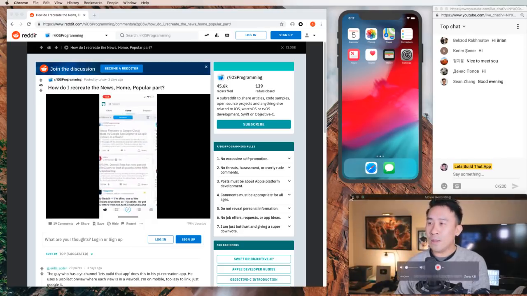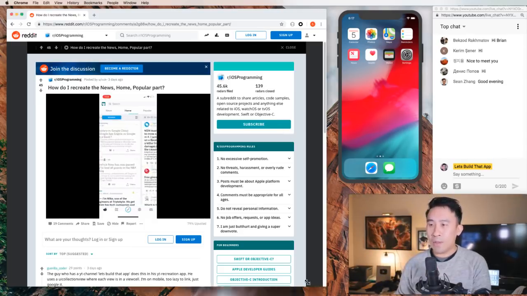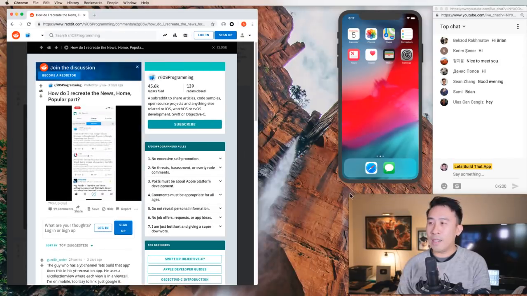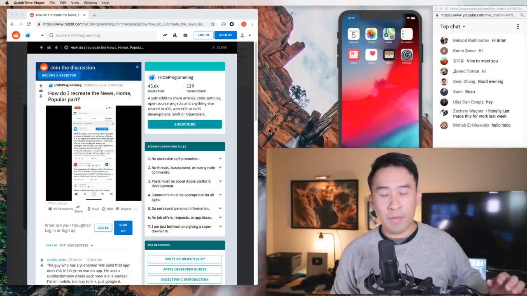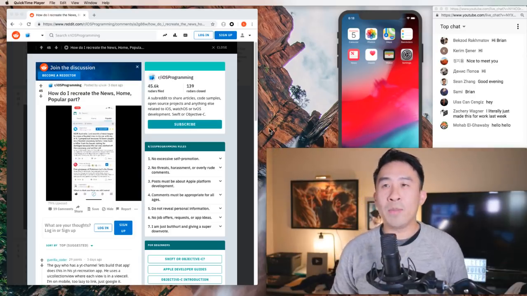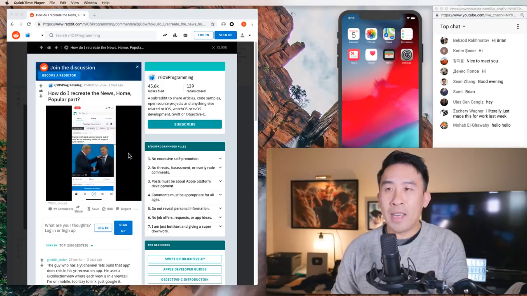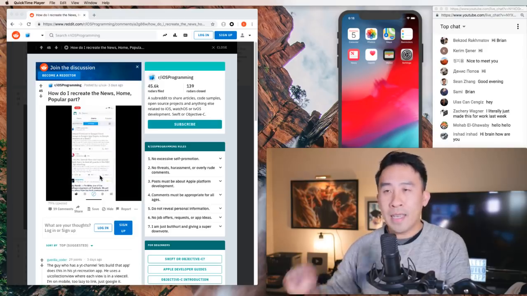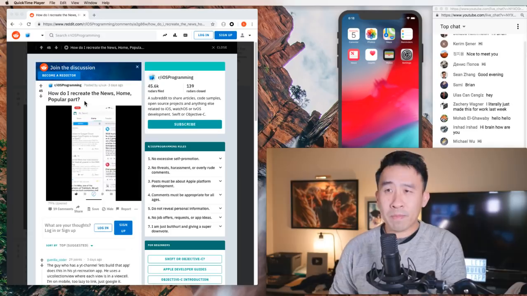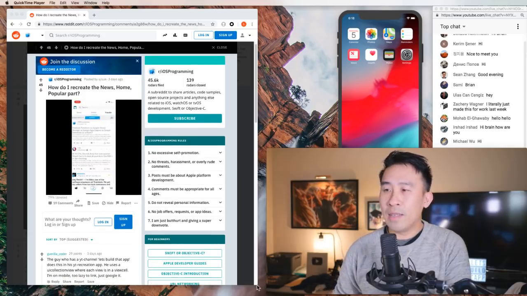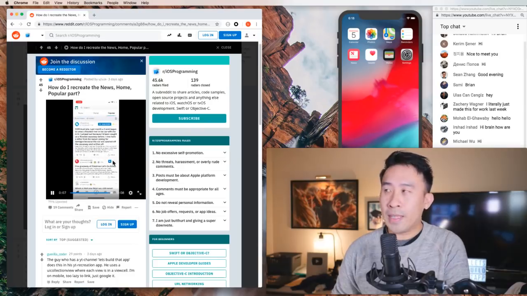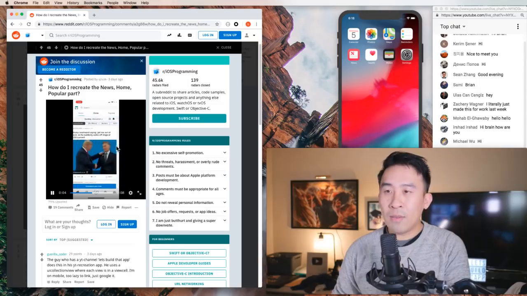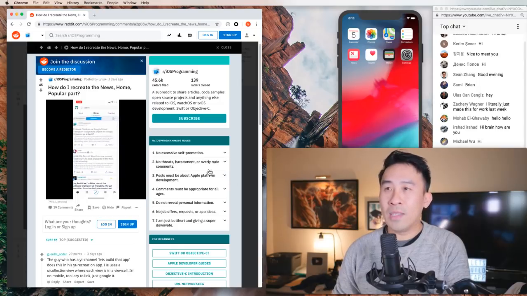video is to kind of talk about the iOS programming page on Reddit here. I guess the subreddit is what they call it. I'm not a big Reddit user, but one of my friends that's working at Facebook messaged me the other day about this page and how someone posted a feature on here. So basically they wanted to build out this swiping page controller thing that you see on the left side right here. And so I wanted to see if I can build it out live on this stream here.